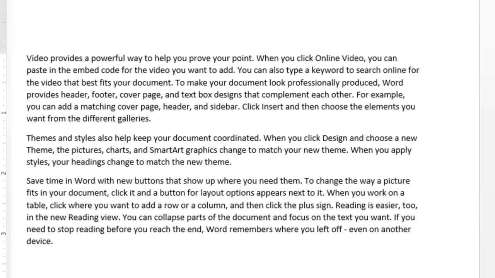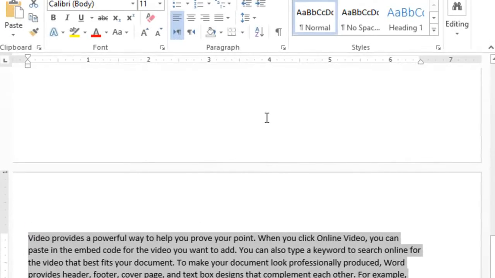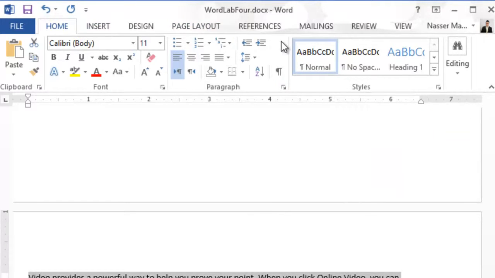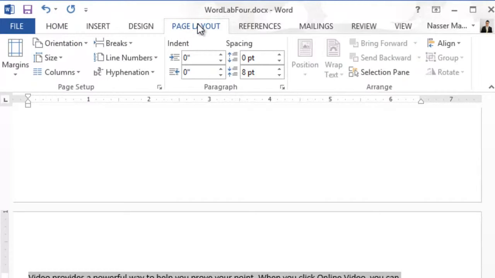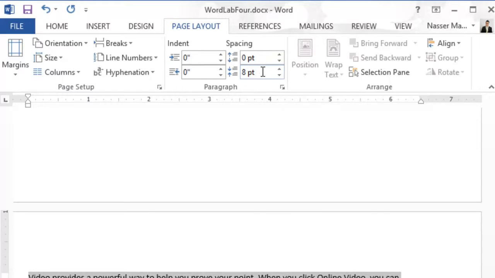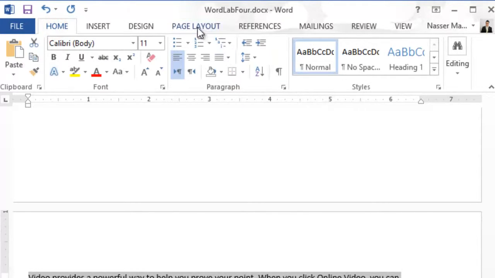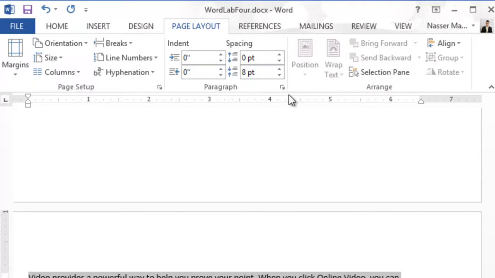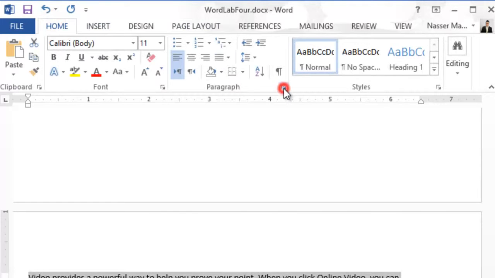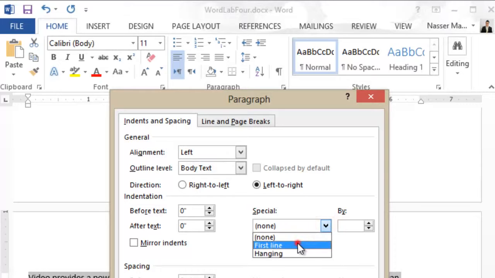Okay, now indent all paragraphs half an inch from the margin using first line indent. So since you are going to indent all paragraphs, you need to select all of them and you go to the dialog launcher beside the paragraph group under the home tab, or you can go under the page layout and then it says here under indent, this is left indent and this is right indent, but I need to indent the first line. I don't see it here, so I will go back to the home tab or under the layout group, both paragraphs group. If I click on the dialog launcher here, I see this page. If I click cancel and then go to the home tab and click beside the paragraph group, I get the same page. And then special indent for first line, half an inch.